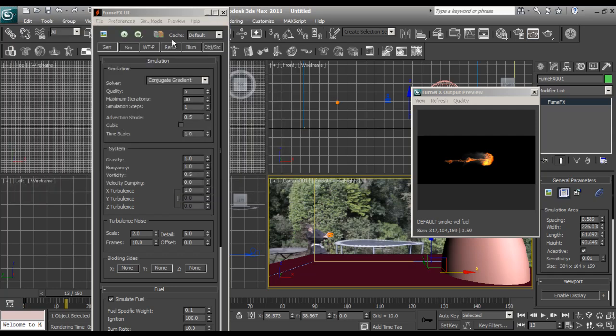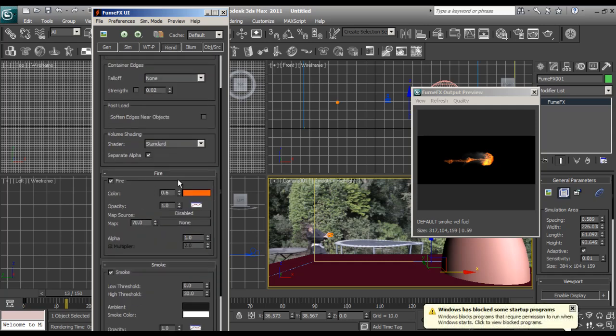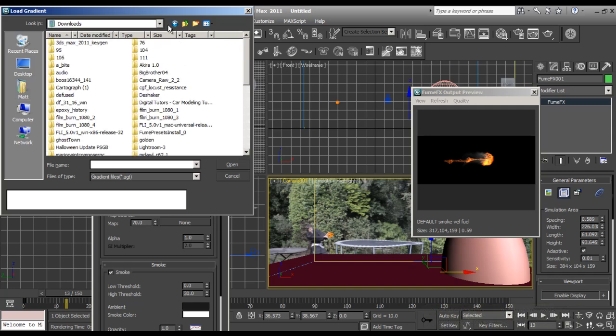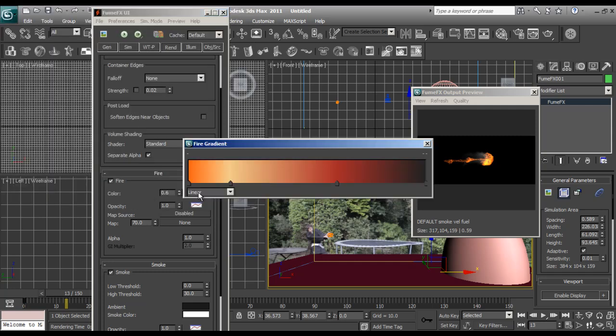So let's go on the rendering tab, whatever you call it, and go down to fire. Now I have created a special gradient I like to use for this. So not downloads, documents, fire, and that's what it looks like.